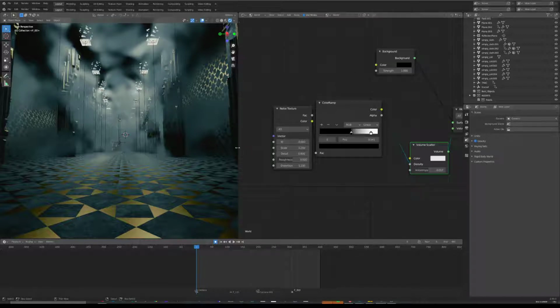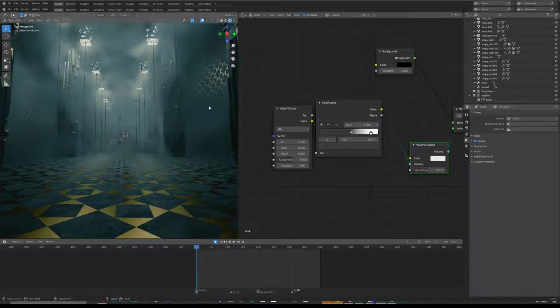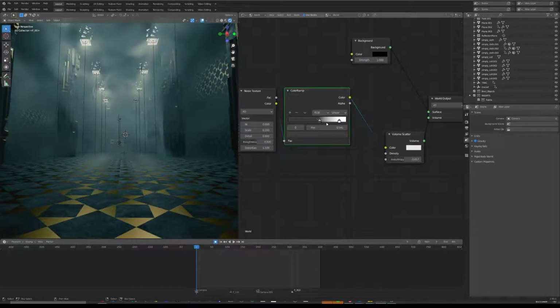Now we can have more fog if you want, if we click on the black color here and bring it up and raise it slightly up. So then we can have a bit of half and half. It is also possible to mix fog textures or fog shaders together, but that requires a whole other tutorial to go through how those mixed shaders work. But I'm just putting it out there, it is possible.